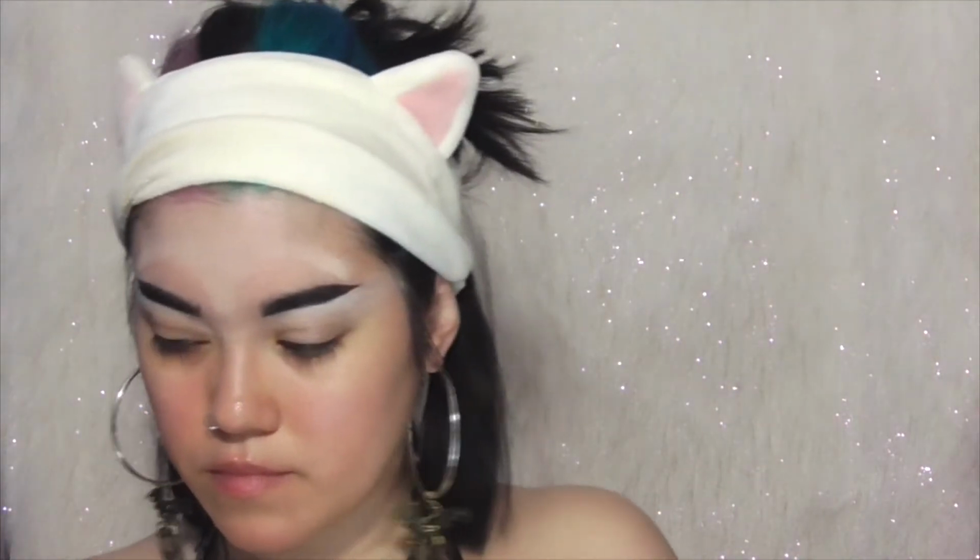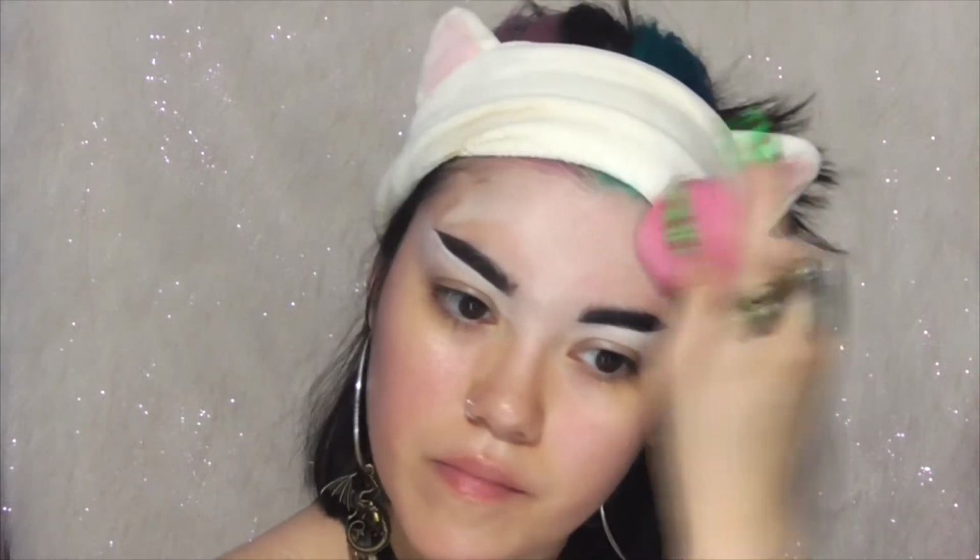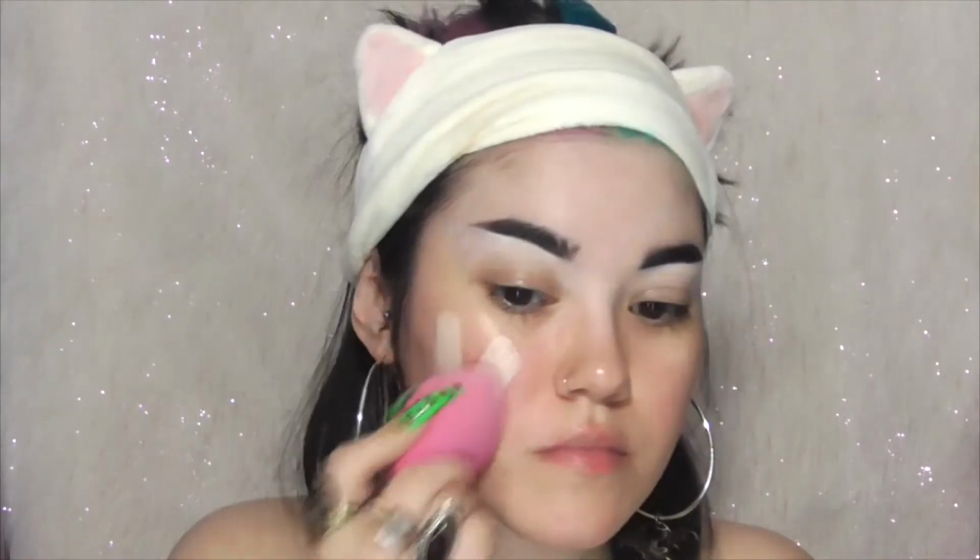I believe it's only like $4, which is even less than the Real Techniques sponge that I do like, but this is by far my favorite sponge ever. Like I said, it's so affordable. I highly recommend it. 110%.